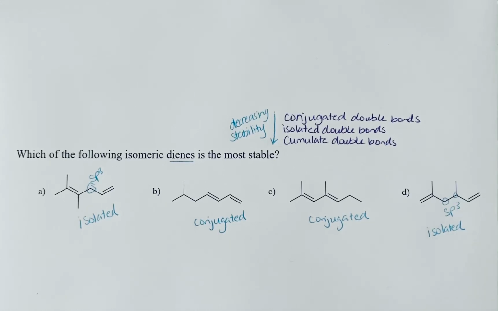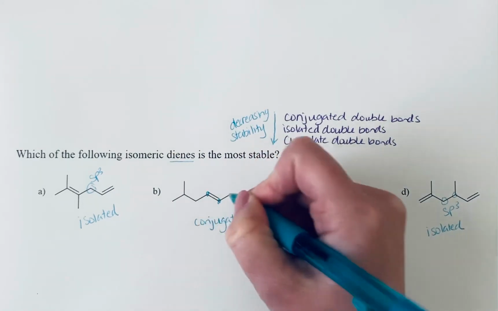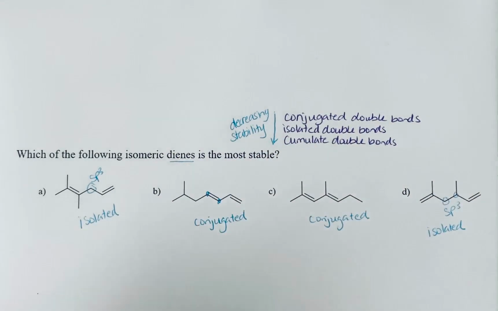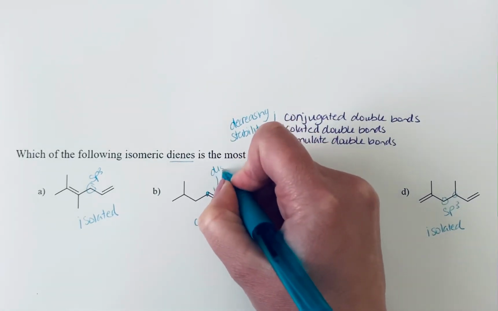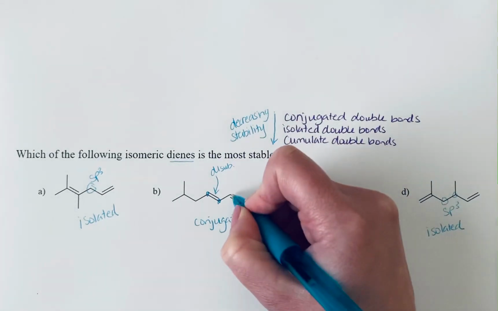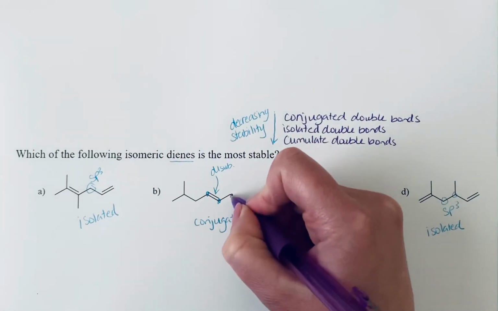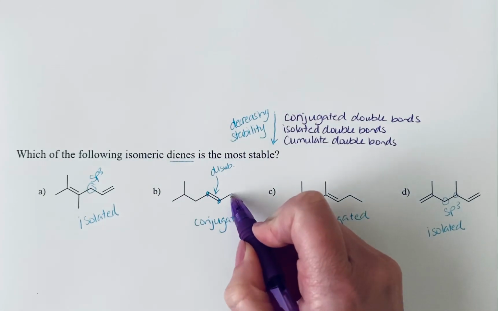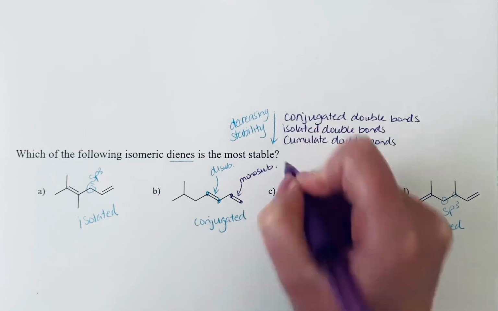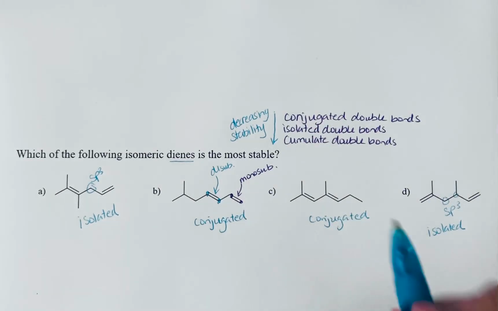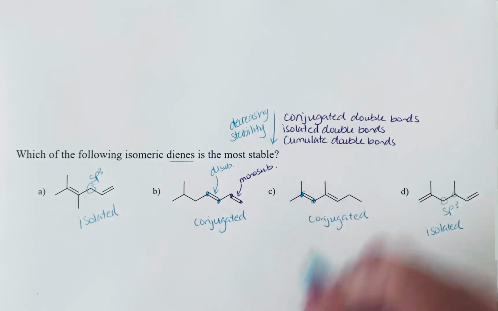To differentiate between these, we will fall back on what makes an alkene itself more stable, and that would be substitution. So if we look at the first alkene here, we can see that it has bonds to 1, 2 carbon groups, so that is a di-substituted alkene. And if we look at the end double bond, we see we have only 1 bond to carbon, so that is a mono-substituted alkene.